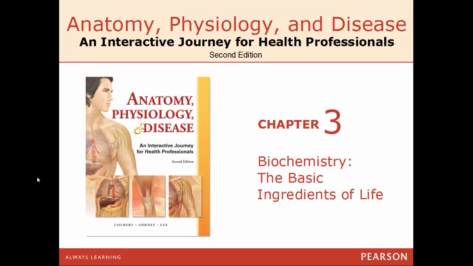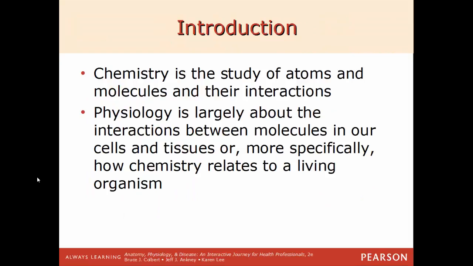Okay, welcome back. In this video, we will cover Chapter 3, Biochemistry, the Basic Ingredients of Life. Now, chemistry is the study of atoms and molecules and how they interact with one another. And physiology is largely about the interactions between the molecules in our cells and in our tissues, and more specifically how chemistry relates to organisms. At the root of all metabolic reactions is chemistry. So understanding how chemistry works will help you understand more clearly how the body works.